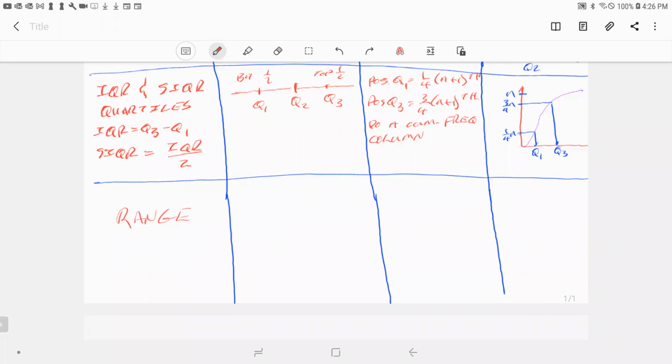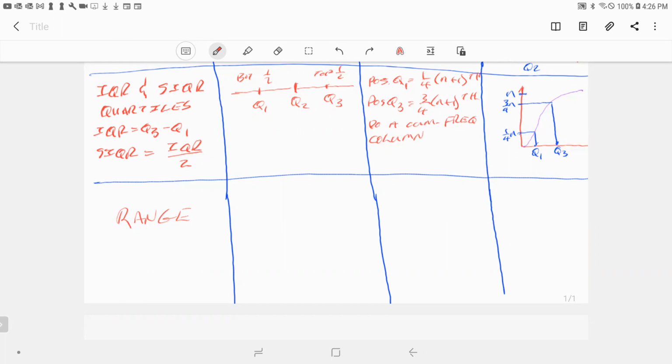So how do I find the range when the data is raw? First column is for raw data. Sir, the largest value subtracted from the smallest value.